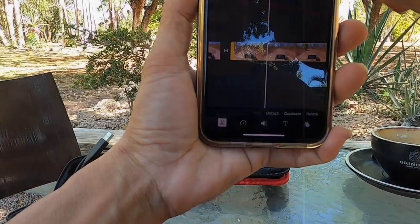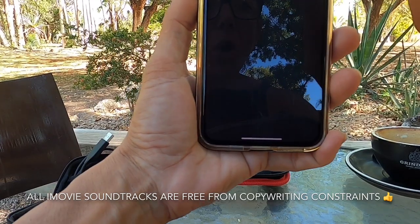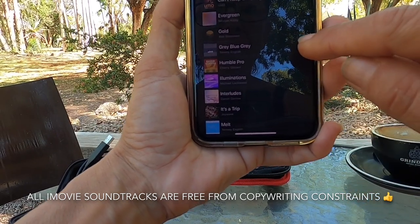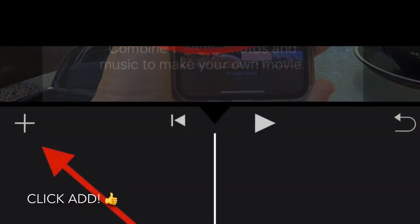If you want to add audio, then you go to the audio files, and iMovie has over 100 soundtracks, so you can choose whatever music you want in the background. You add it, and then bang, that's dropped in that audio file.